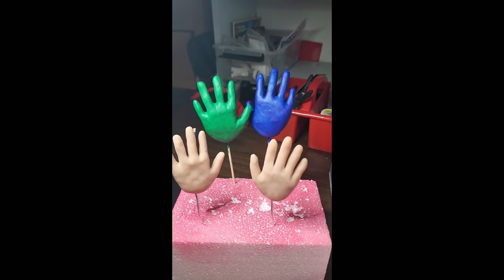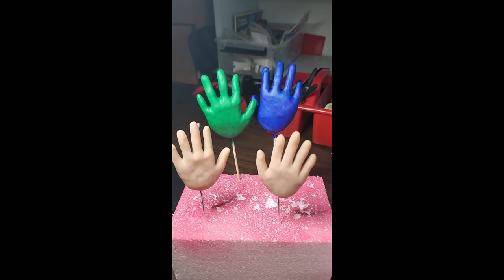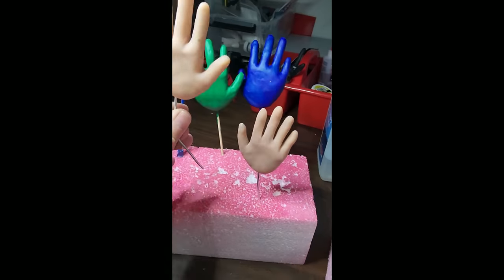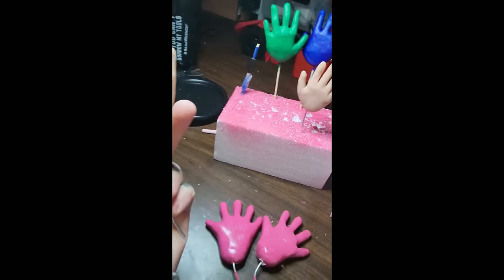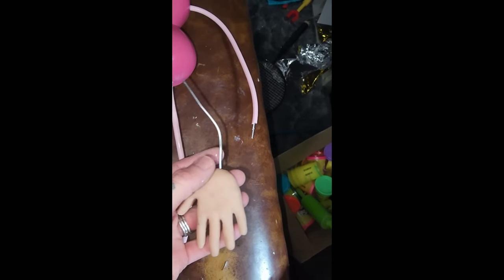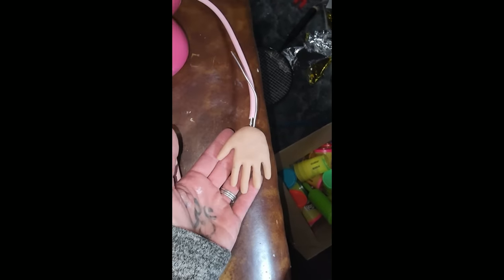And so instead I'm painting them and we're gonna make a grab pack with them. So this is my third pair of hands and they're perfect and they've been baked, they're ready to paint. And I'll show you. This wire is just so I can paint them and hold them up and get them evenly. And I'm gonna take this wire out and I will glue that into that wire.